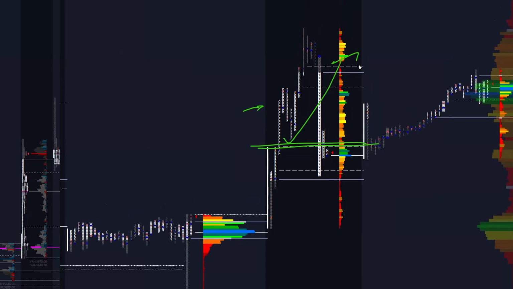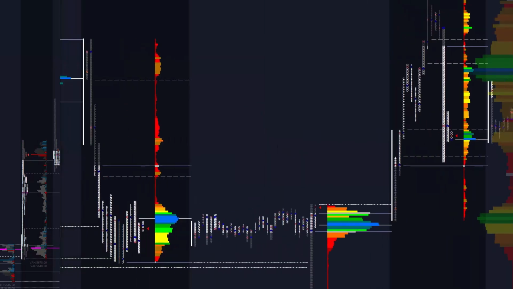Now, trading the trend days based on bullish and bearish trend days in themselves, there are differences. First, let's talk about the bullish trend day. The bullish trend day generally is a very strong move to the upside with very little to no pullbacks at all to get on side. And when there is a pullback, the trend generally tends to reverse, which is going to be the next topic.